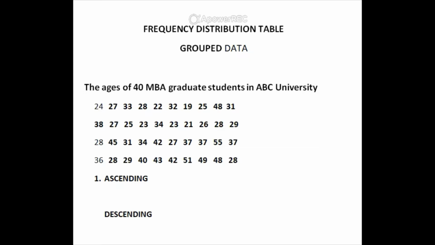For today's video, I'm going to discuss the frequency distribution table in grouped data and also the mean, median, and mode. So we have different kinds or techniques to solve and construct a frequency distribution table. But for today, I'm going to discuss the traditional one. So I have here an example: the ages of 40 MBA graduate students in ABC University.